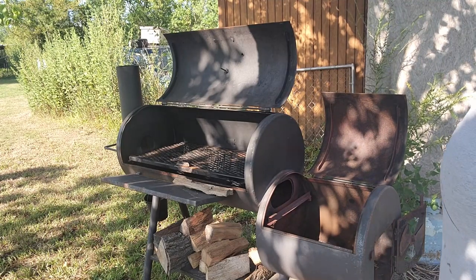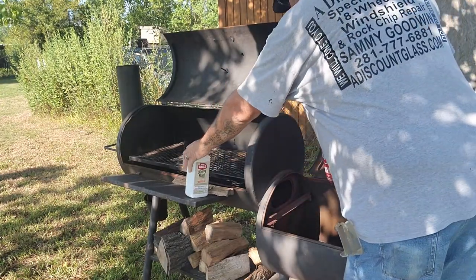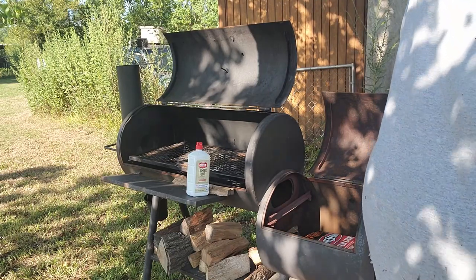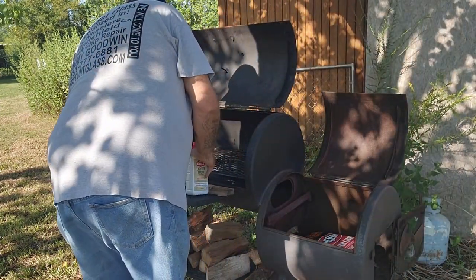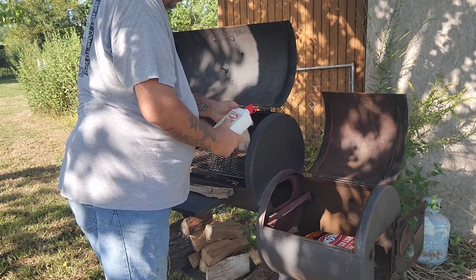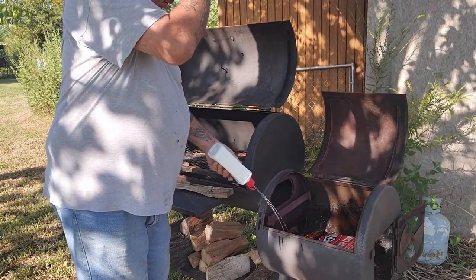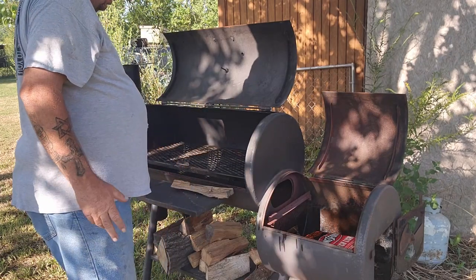Now, this is how I do it. Everybody has their ideas, so I take this right here and I put this whole bag in here. So I put the whole bag in here like that. And then I put barefoot all over it. Yeah, I put a little extra. Let it sit for a few minutes.